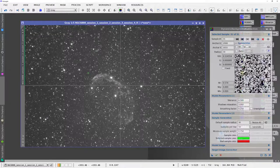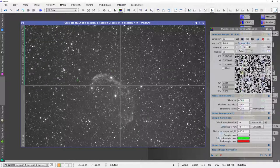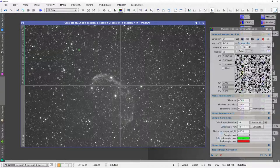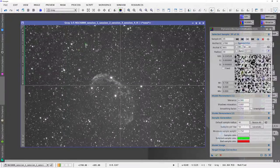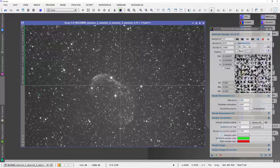So let's go ahead and keep working through. So I'm pretty happy with this quadrant. Some people put a lot more, but I think if it has a statistically indicative sample, that we're pretty good. So we'll start working on this quadrant.